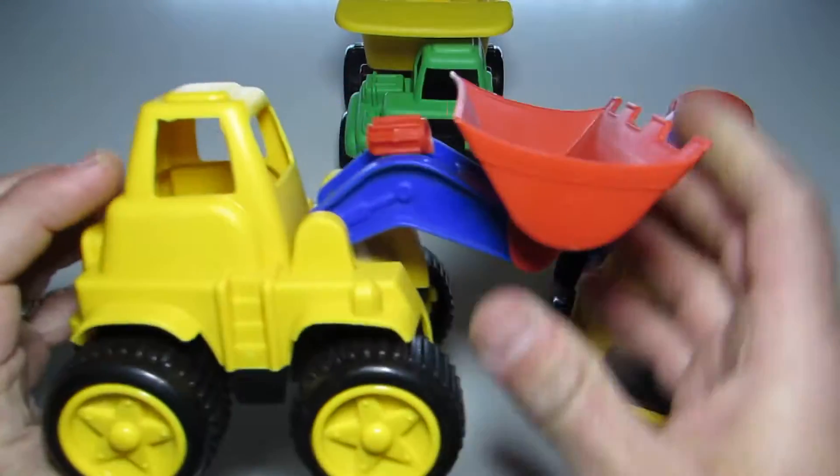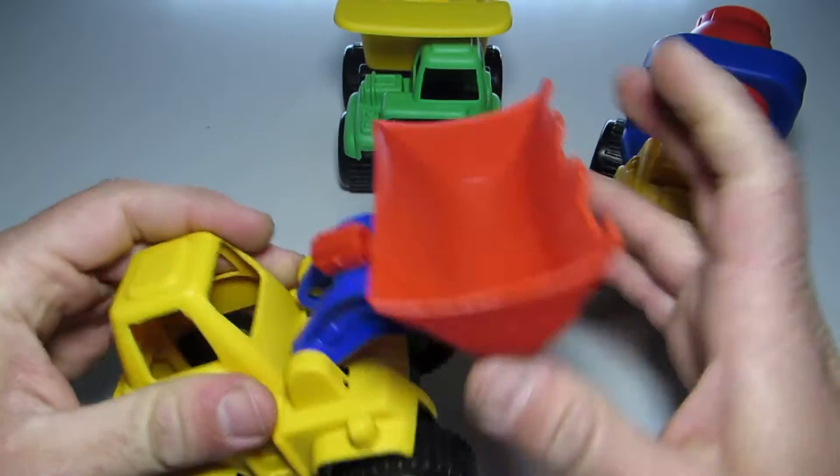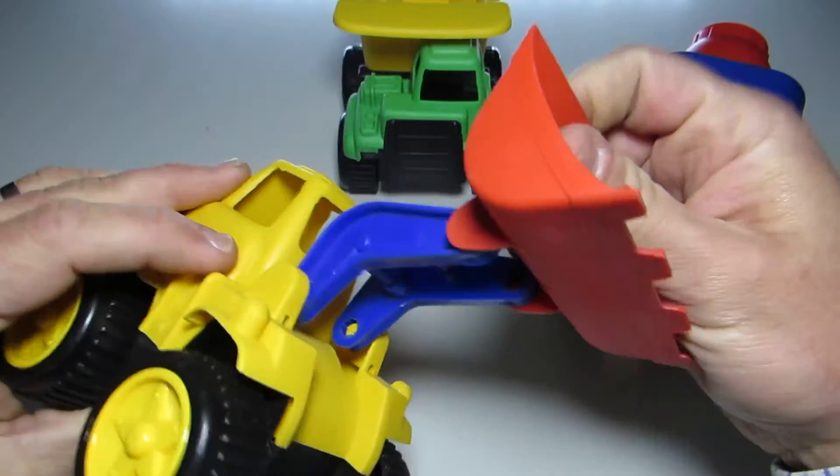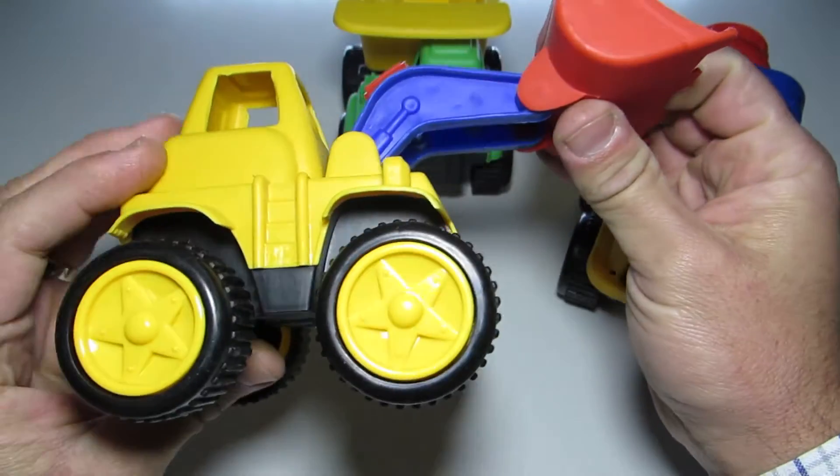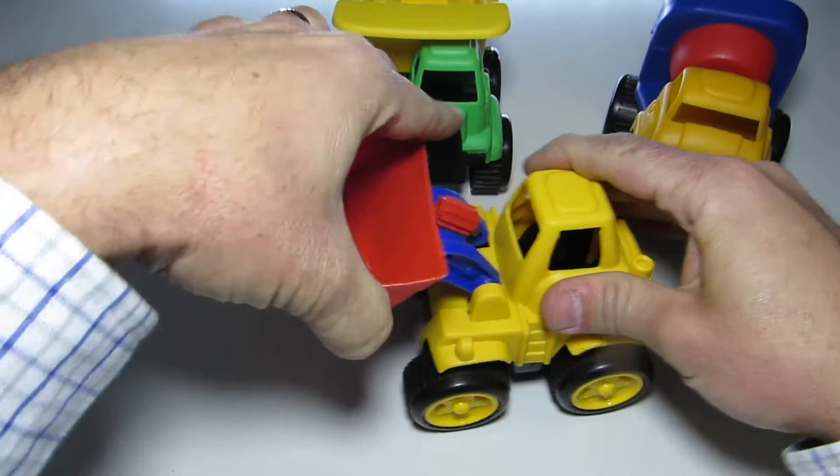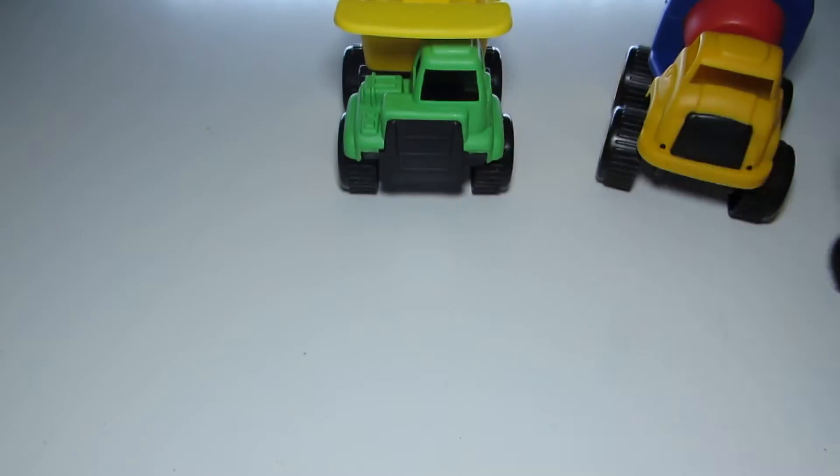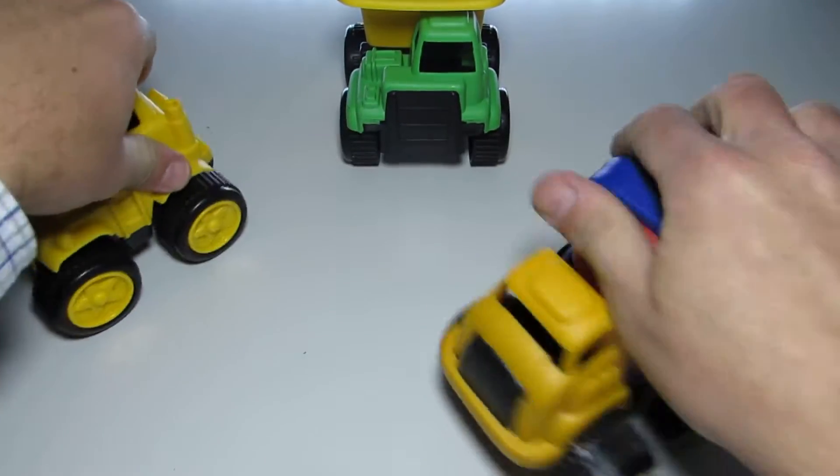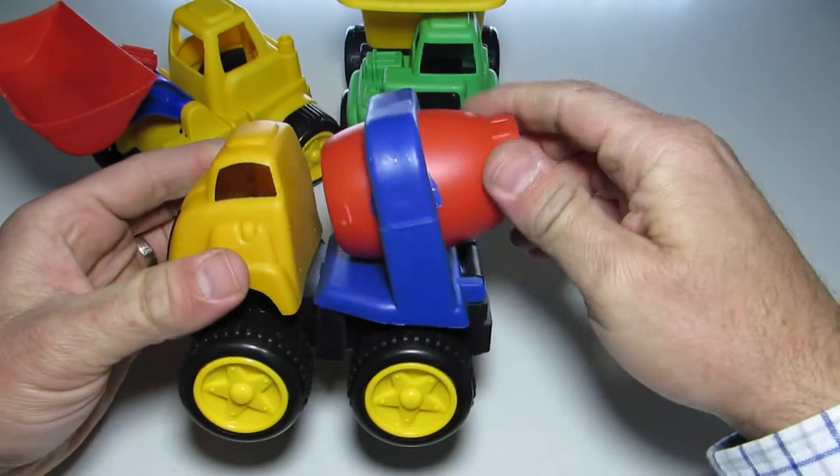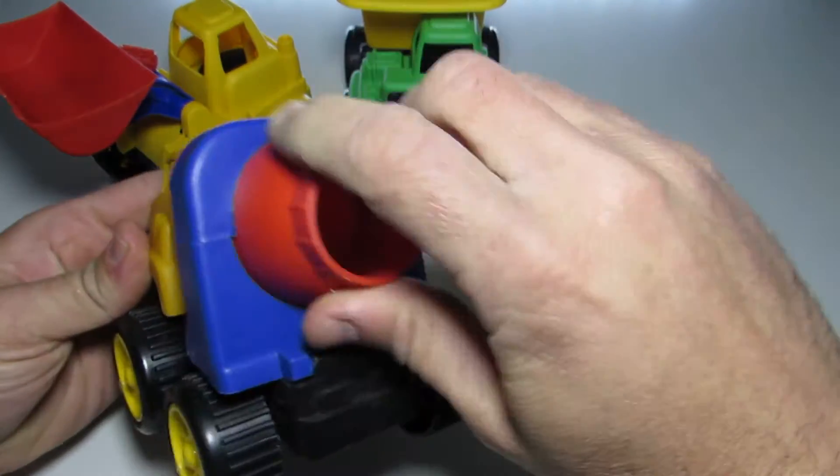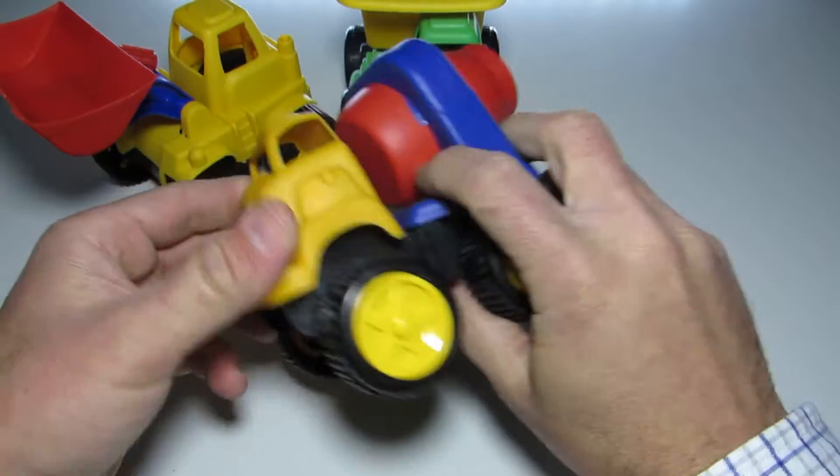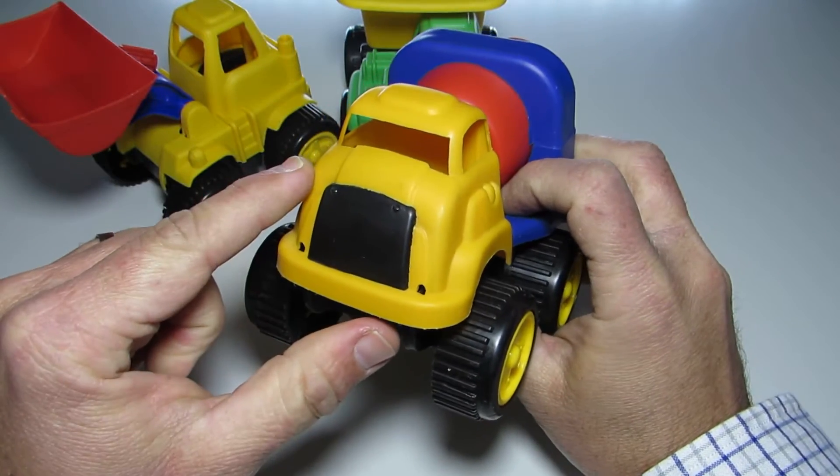We've got lots of tractors and this beautiful shovel that's a wheel loader. See? It has plastic parts but it is a beautiful tractor. And we've got this cement mixer here - see, that's red, that's the container and it really can go to each side. We have this blue part and the yellow.